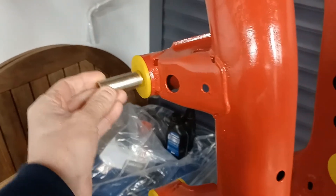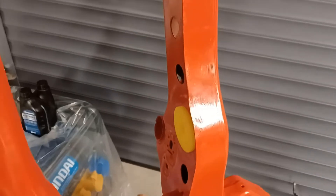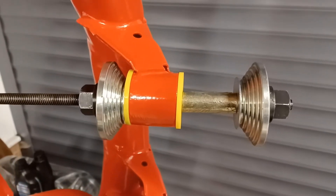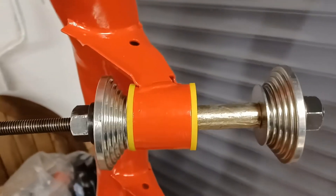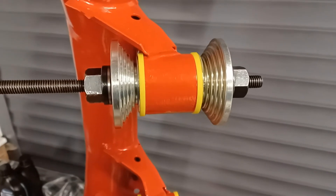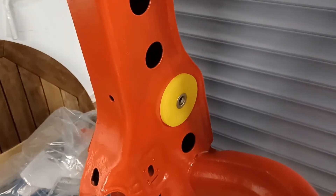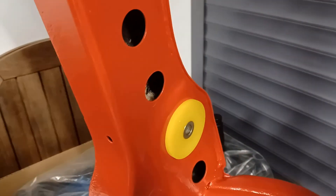Inserting the steel inserts will be a bit more challenging - I'm certainly not going to be able to push them in by hand. I'll grease those up and pull them through with my trusty extraction set. Now the extractor is all in place, I'm just going to pull the sleeve into the bush. All done - there are the bushes in the front diff mounts, and there's the one in the back. The back one I did just the same as the front - just used the extractor tool to pull it into place.